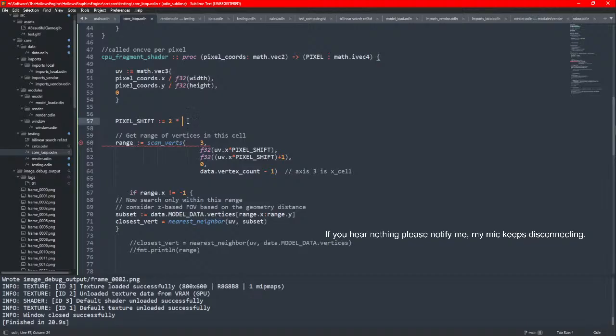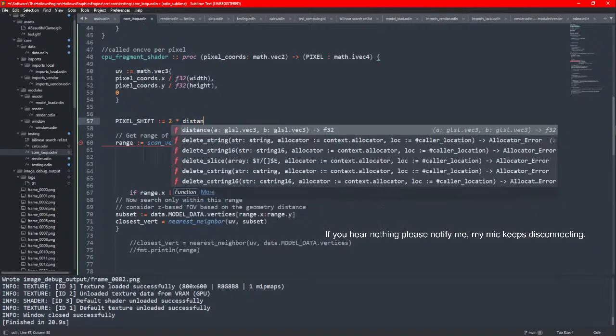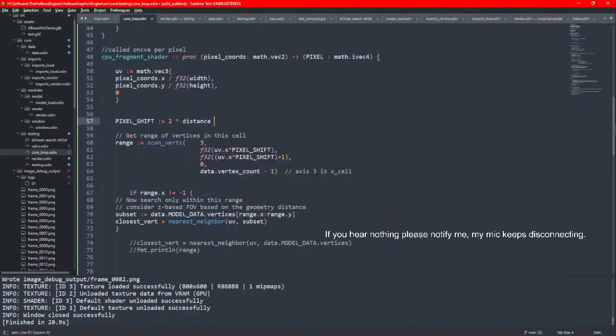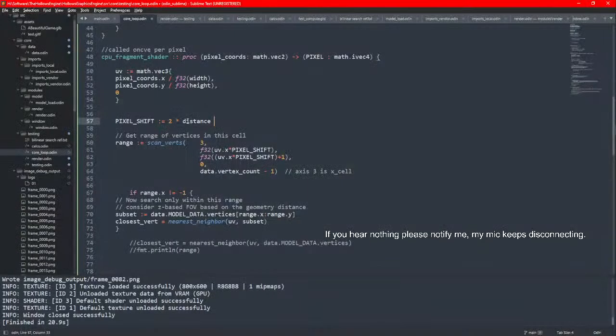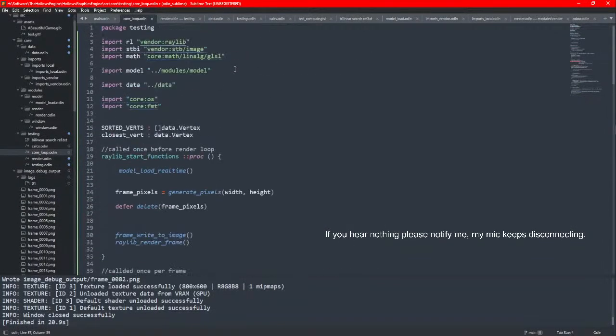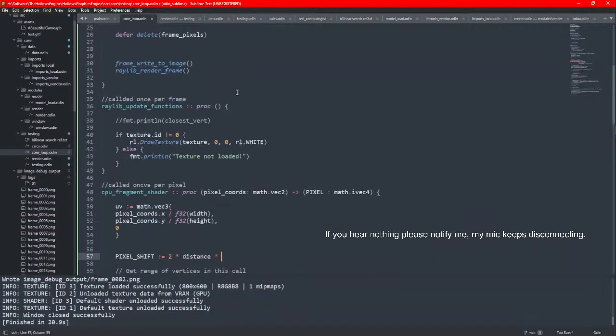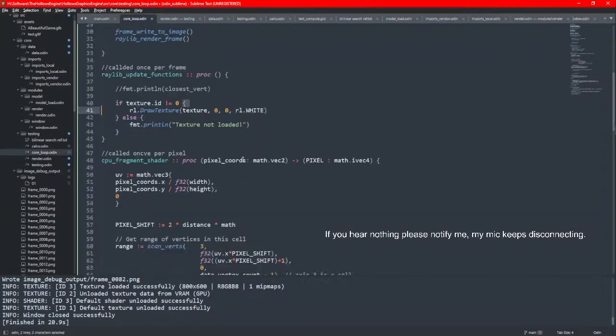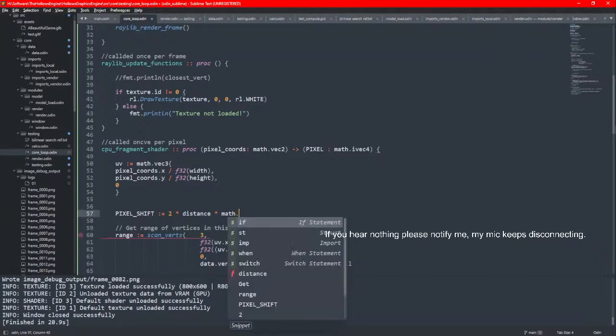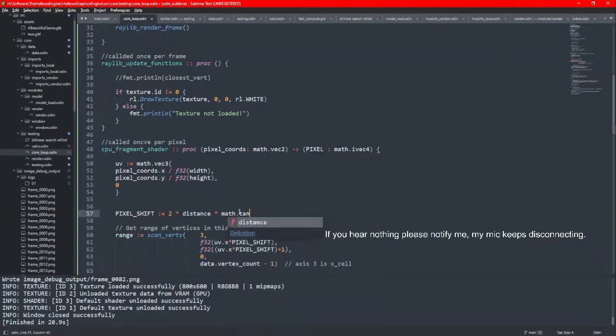But anyways, whatever it is, distance times... Do I have math here? It's called math, okay. Math, but tangent.